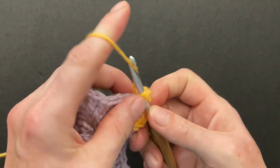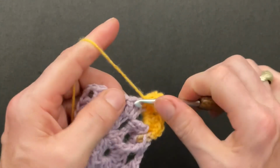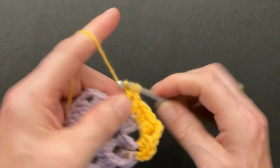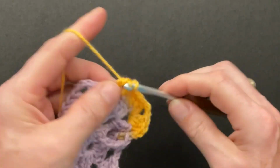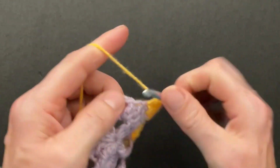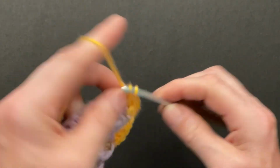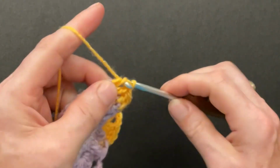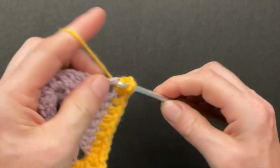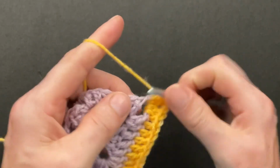Double crochet into all of my doubles 7 times. 1, 2, 3, 4, 5, 6, and 7, and we're in between solid sides, so our corners are 2 doubles, 1 and 2 doubles into the corner, 3 chains, and 2 more doubles into the corner space. If you can't remember, just look at the previous round and copy the corner.